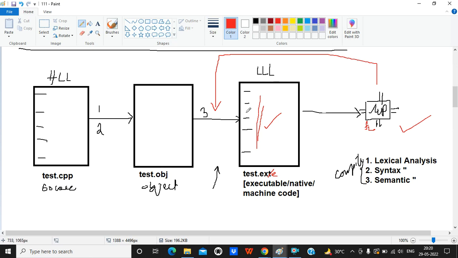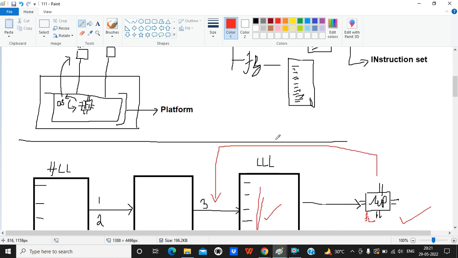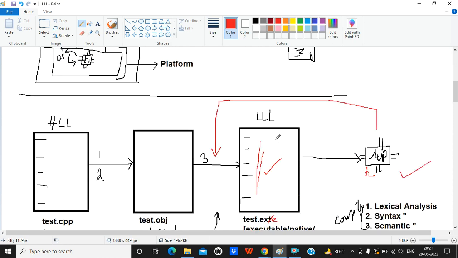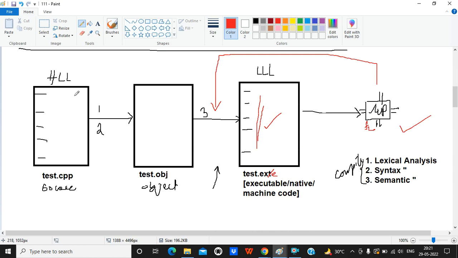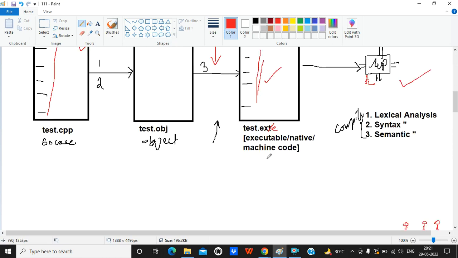Before producing the final code, the system must know for which family processor it is going to produce the code, and this is called platform dependency. Are you getting the point? Whatever you hear as platform dependency, this is what it means. This is the area where this code becomes the platform dependent code, not the source code. The actual platform dependent code is this one, because this is an executable code.